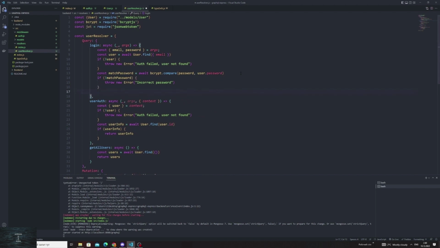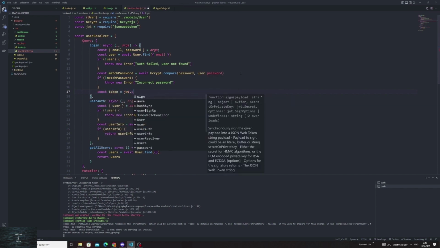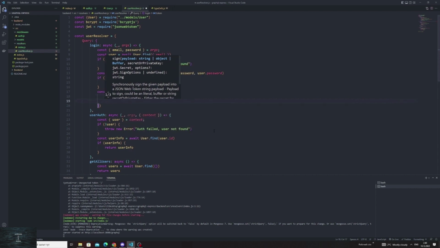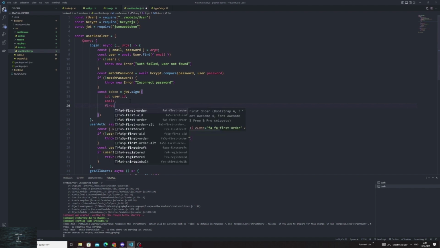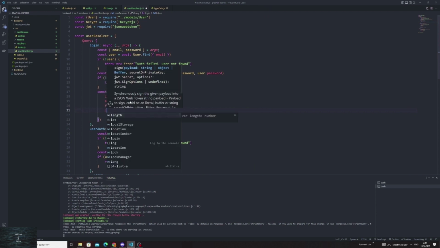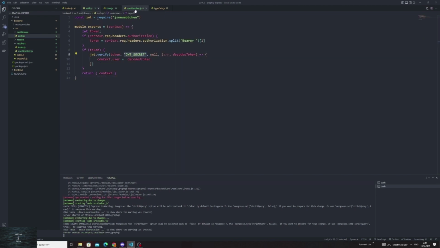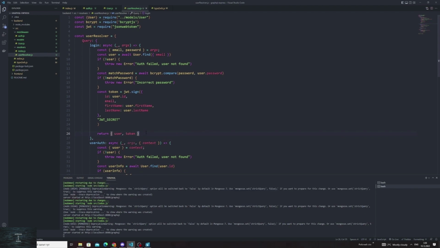The last thing we should do is create JWT token and return it to the client. That's all. Let's test it.